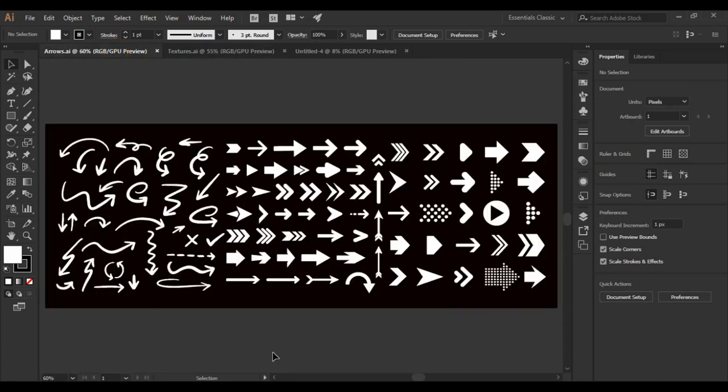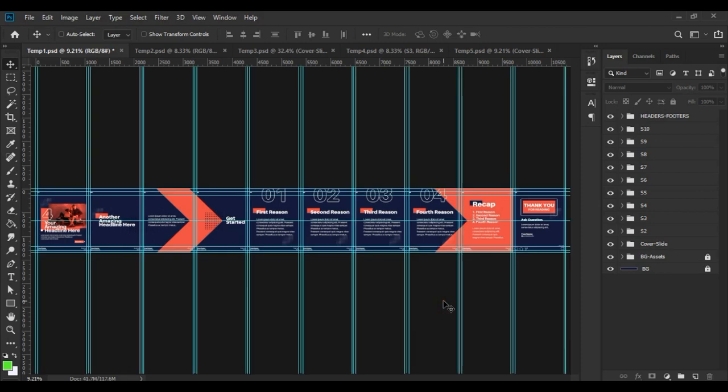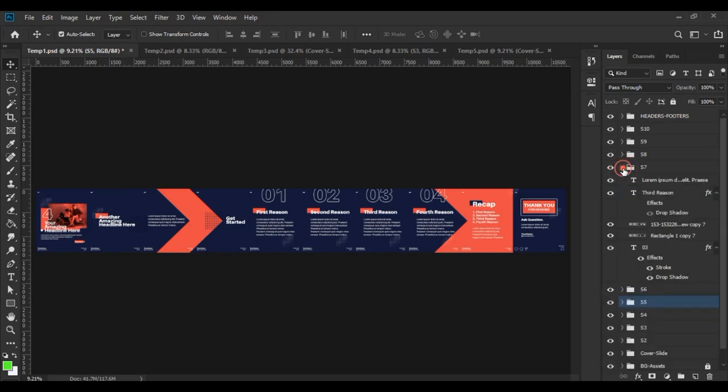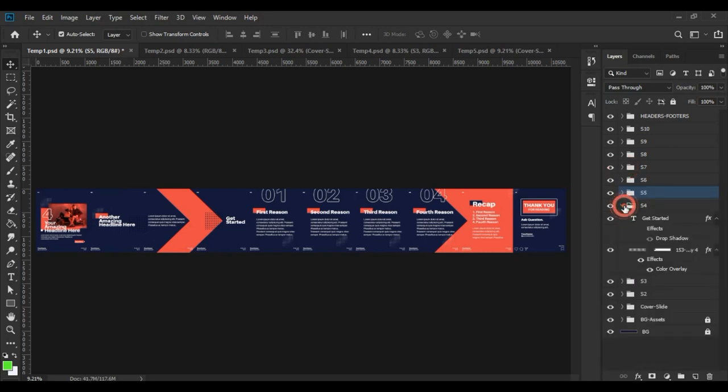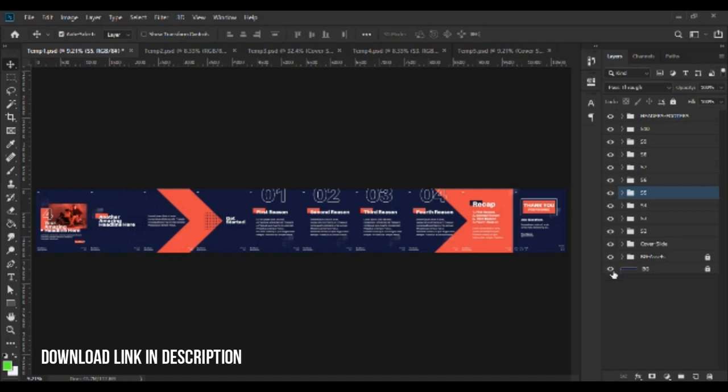Now, let's dive inside the template file and see how it is structured and how you can edit. So, this is the first template. As you can see, it's all well designed, and you just need to add your content and it will be ready to go. Let's talk about its layer structure and how you can edit it yourself. This is a 10 slides carousel, and on the right hand side in the layers panel, you can see different groups containing multiple layers. Each group is named correctly, which tells you which slide content it has in it.